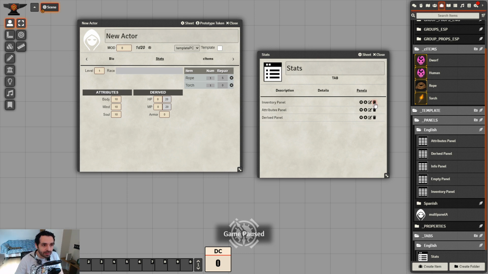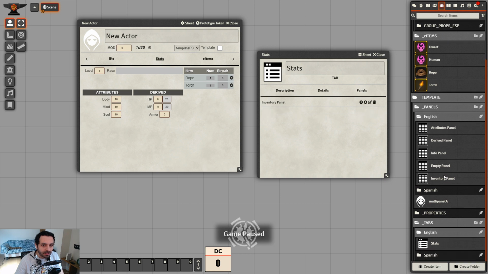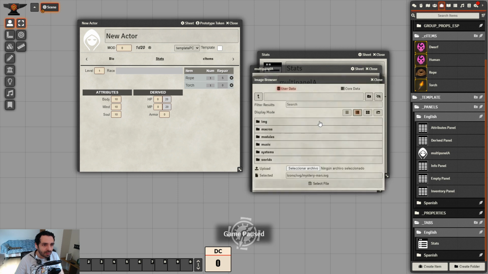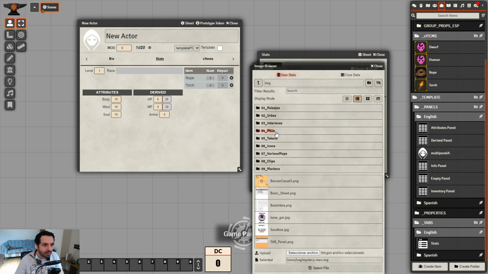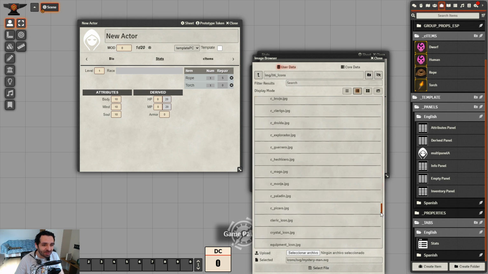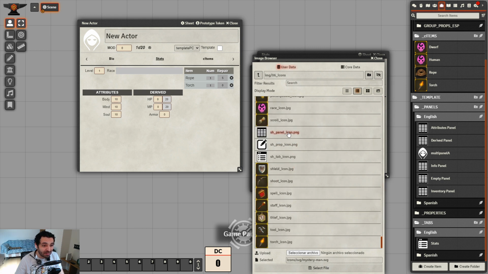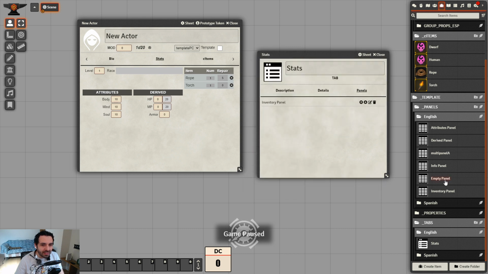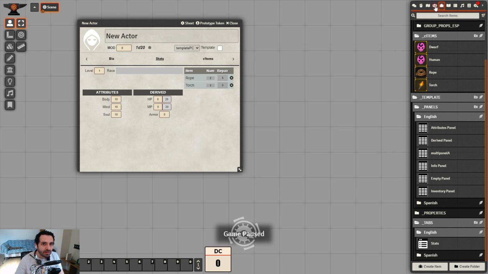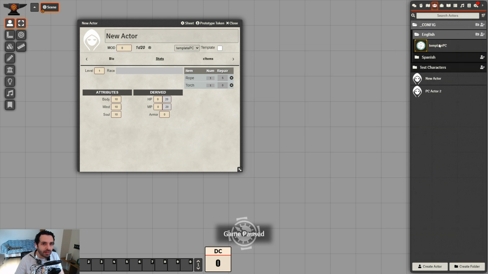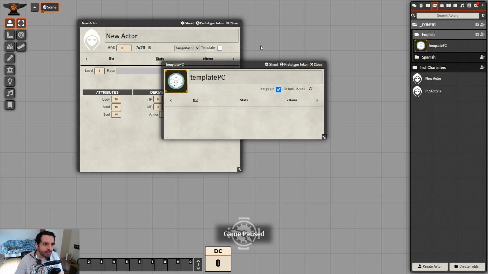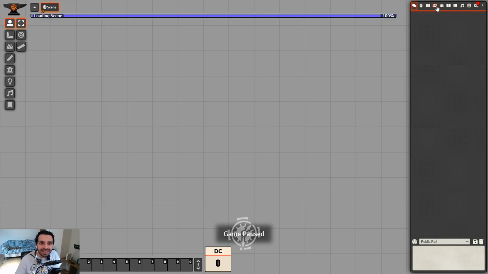So let me delete them and just simply add the multi-panel. Where did I put the multi-panel, my friends? Here in Spanish. No, it's here in the English. And I'm sorry, I always need to do this. I need to include a default icon. I've said that many times, I think. Okay, here it is. So in here we're going to include our multi-panel A. We put it first. We build the sheet. We press F5. Let's see what happens.